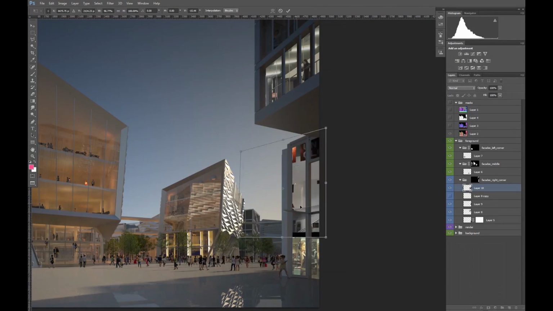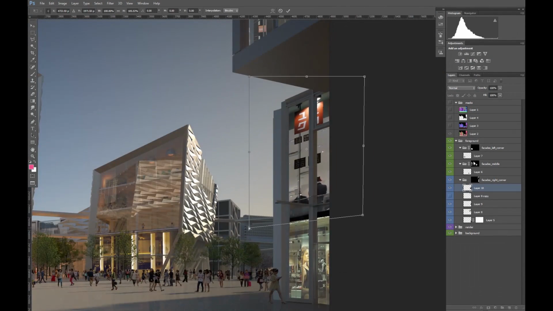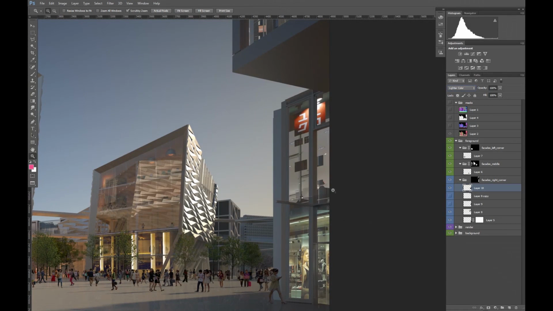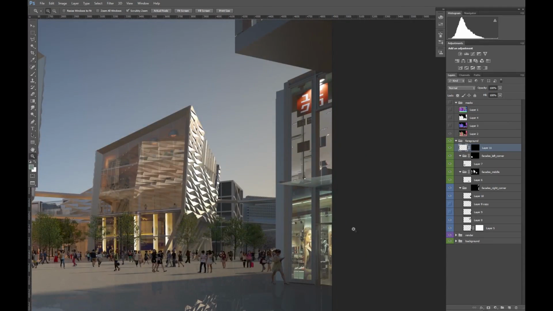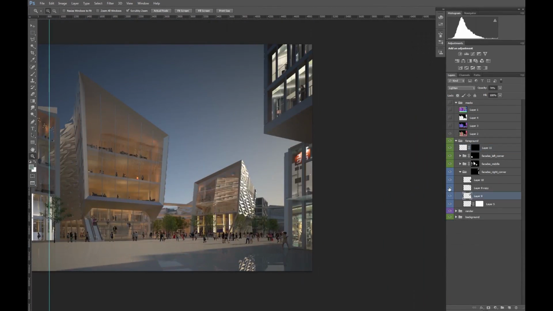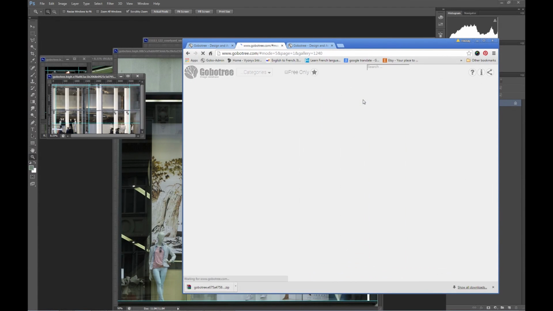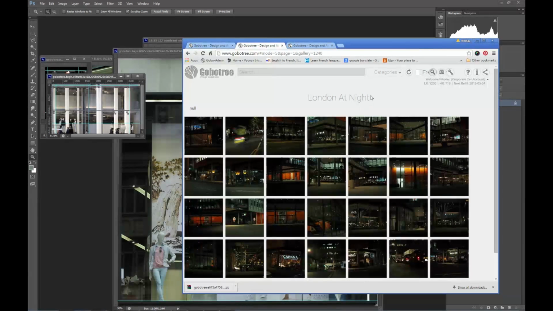But I have this suspicion there is a reason different from crappy photographers behind the camera. And as it turns out, these underexposed photos are the perfect raw material to blend in Photoshop over our renders.